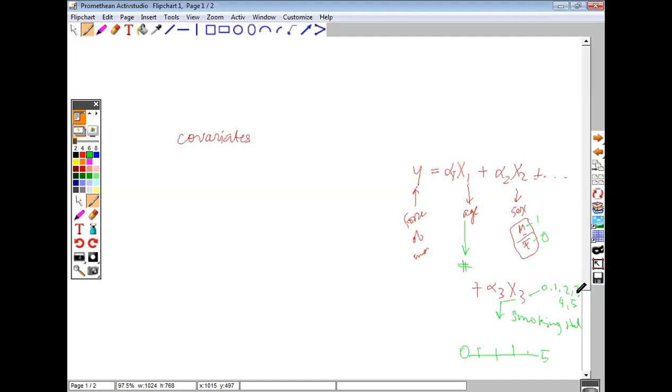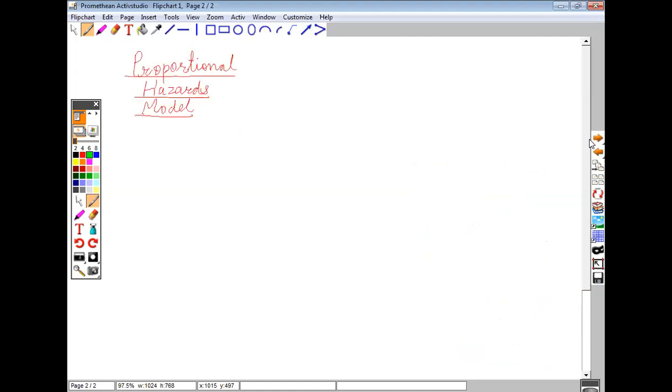But this whole chapter, the name of the chapter itself, is proportional hazard models. So why this name? Because we're studying models which are actually proportional. So when I expand this particular model, or let's say if I'm writing the hazard function in this particular model, it is something like this. Let's say I define this hazard function as lambda, and this is for the ith individual. So I say that this hazard function depends not only on time anymore.